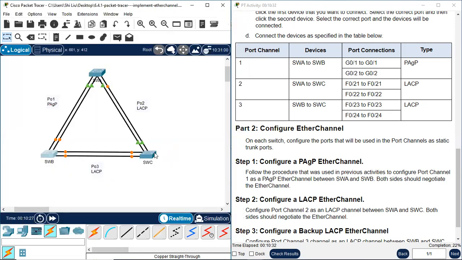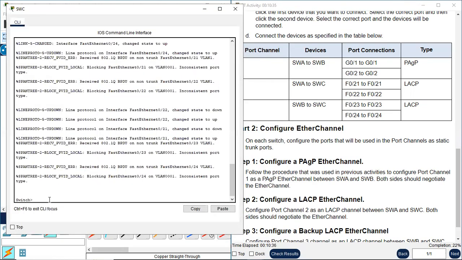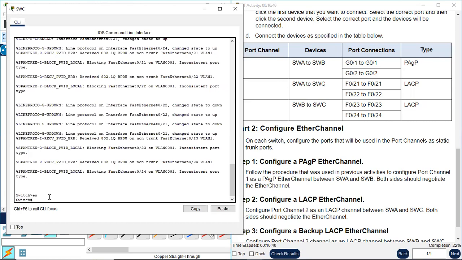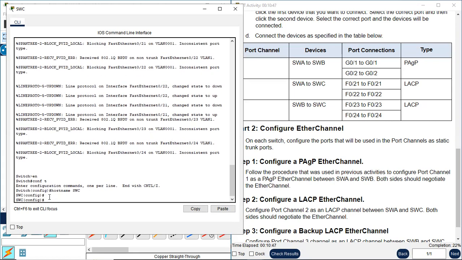And SWC. Still change the host name: configure terminal, hostname SWC. Okay, so interface range.